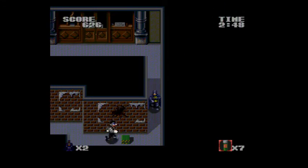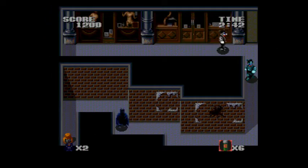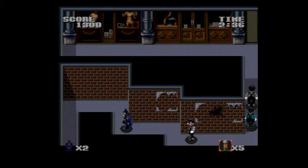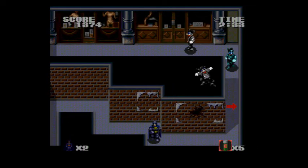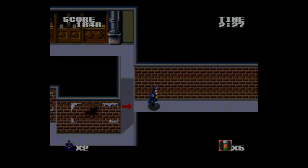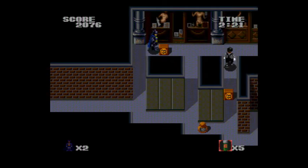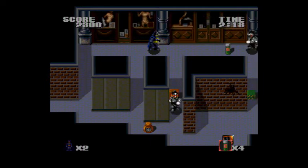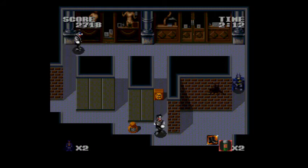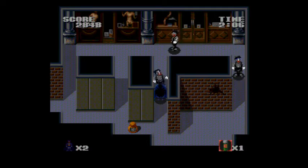Take it, blue guy. I just need to get my good batarangs back, get another pair of boots. I opened up some sort of secret bat passageway. I need power-ups — these little batarangs just aren't my jam. There we go! And on we go. Look at those TurboGrafx graphics — just blowing away the 8-bit competition back in 1989. Look at that. I feel like I'm watching a movie. Except he's blue. Kill that guy!